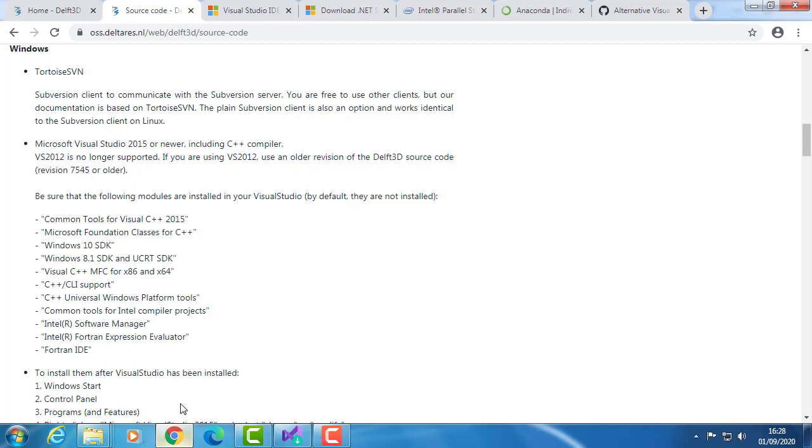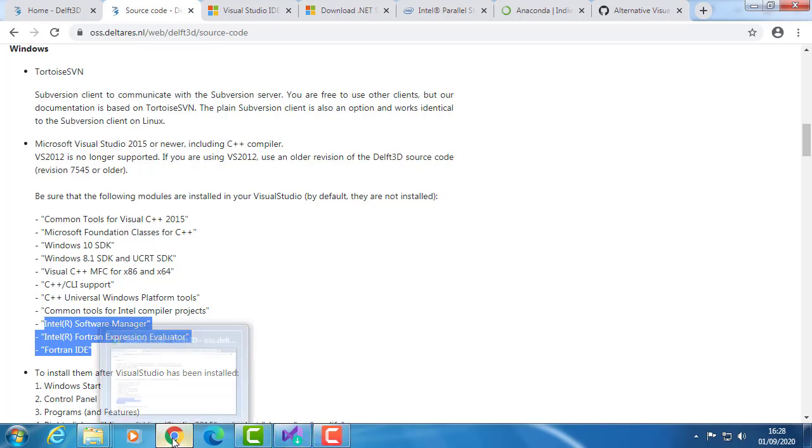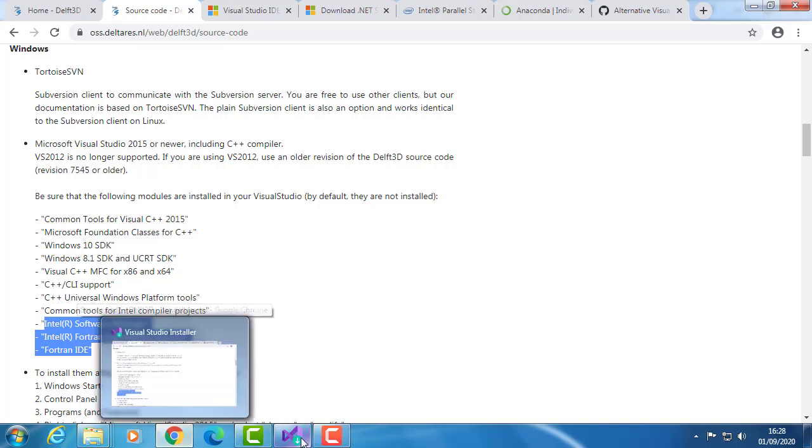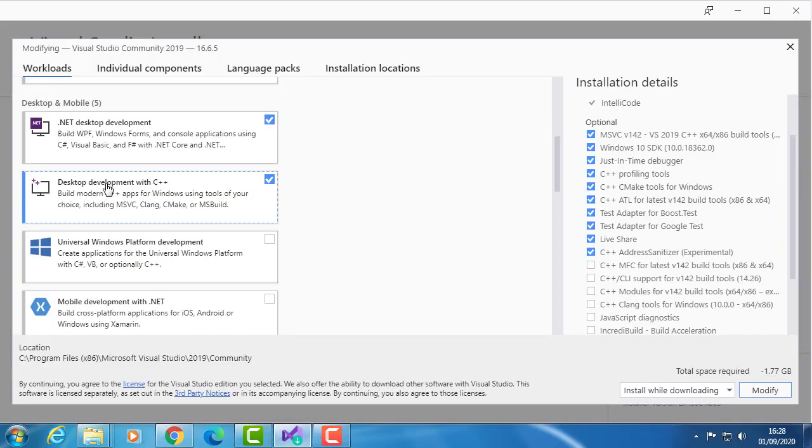And then if you look at the Deltares website again for the source code, you will see that there's a couple of extra things that should be included. Most of these things, and you can ignore these Intel bits for now, are selected when you choose desktop development, but you need to add C++ MFC support.